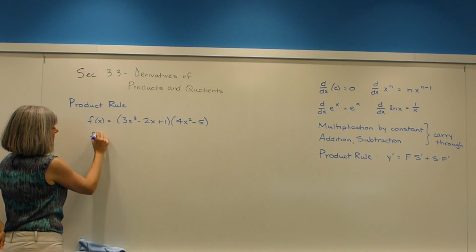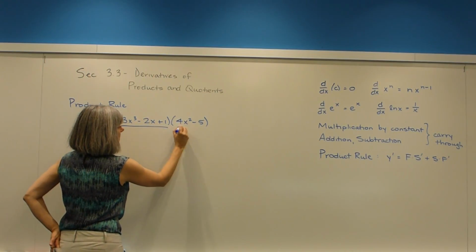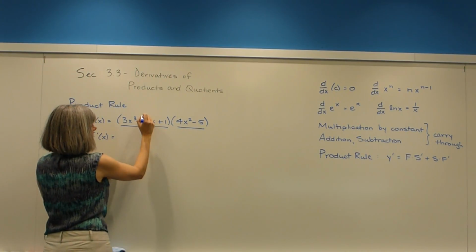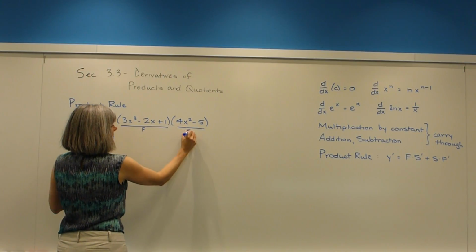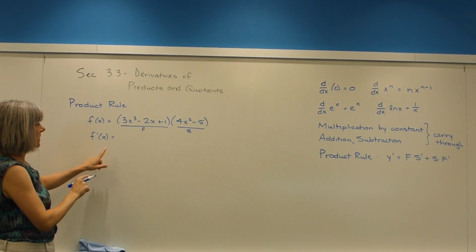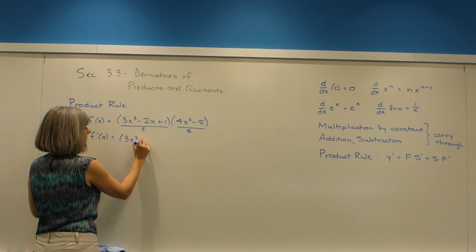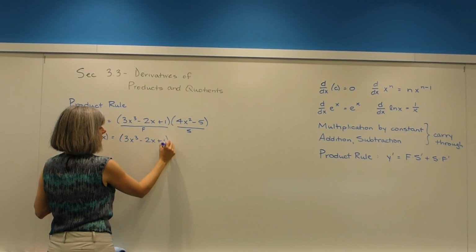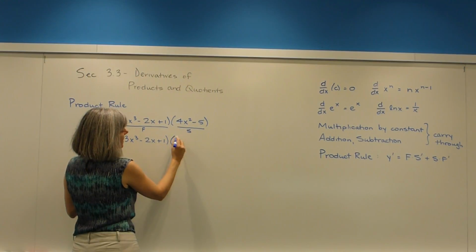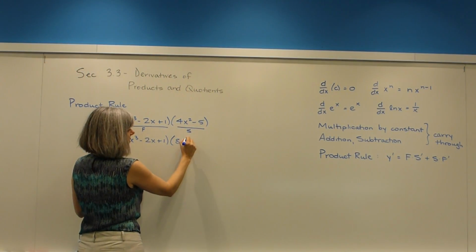So let's look at the derivative. I'm going to identify this and this. And if it helps you to underline pieces, please do that. So we're going to call this one the first function and the second function. So going along, the derivative is the first, so I'm just going to write that down, times the derivative of the second. 8x, so 4 times 2x, so 8x, minus 0.